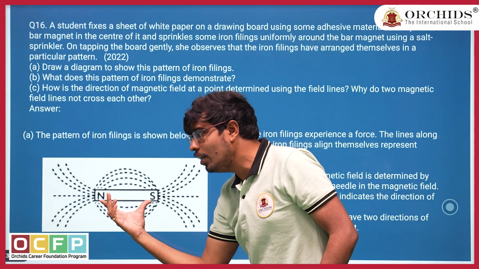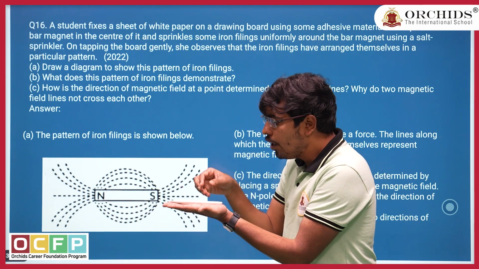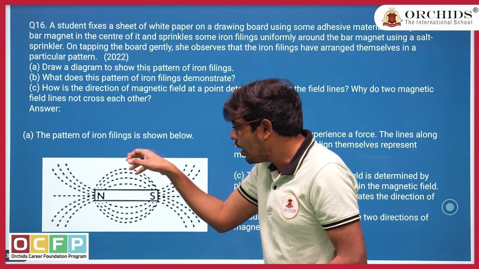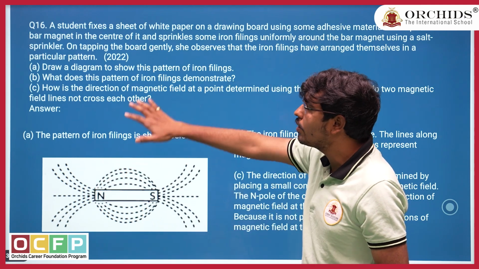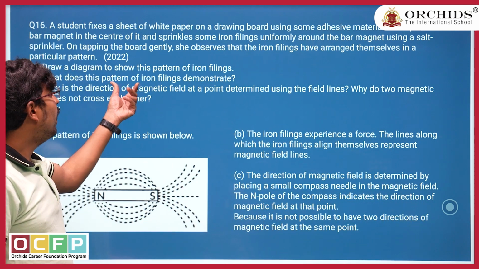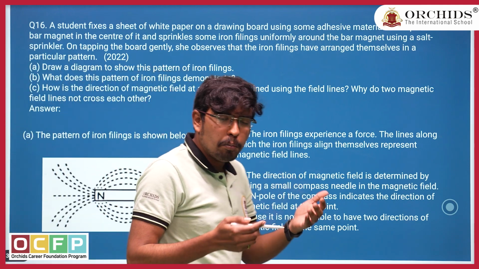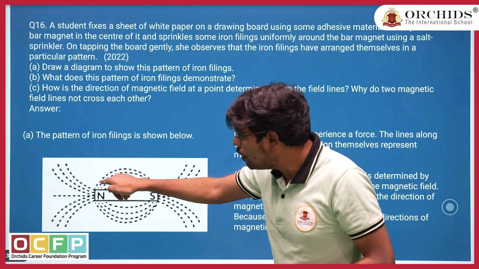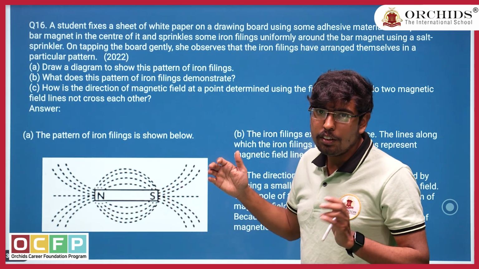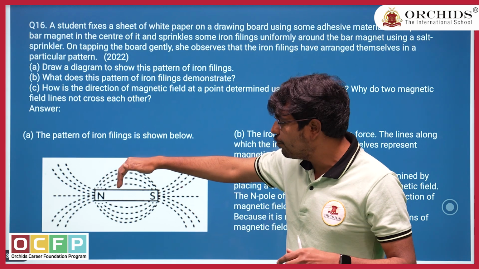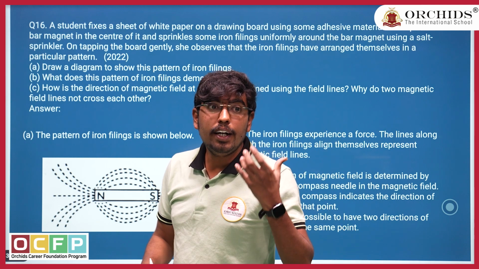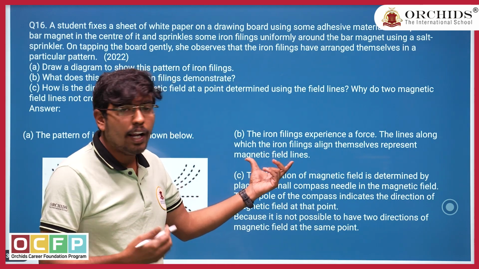First question, as you have seen here, when you place a bar magnet on a piece of paper and sprinkle some iron filings, you can observe that the magnetic lines will emerge from the north pole and converge at the south pole. So this is the first diagram they asked us to draw. Now come to the next question, what does this pattern of iron filings demonstrate? Iron filings are just showing us the magnetic field lines, that is the strength or intensity of the magnetic field around the bar magnet, up to what distance it is there and how much field it is there. They were aligning by themselves. So the answer to the second question is, they indicate the intensity of the magnetic field lines, right.